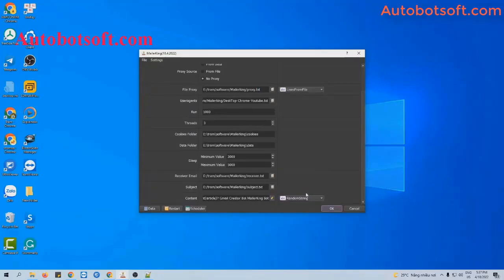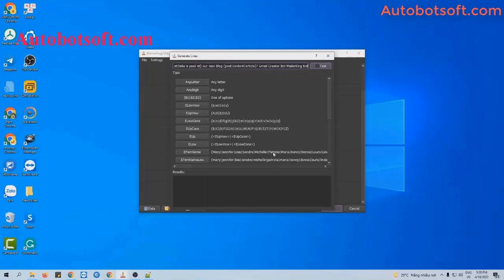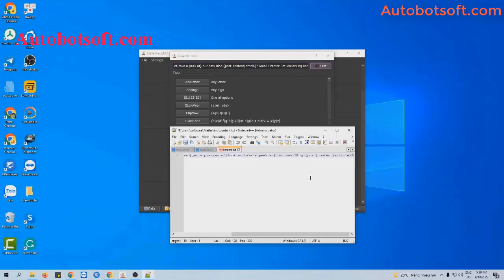The other way is random string. You can click on the icon and then enter any content that you want to send here, and you can click on Edit Text to paste text. If your content has more than 1 line, you should enter it into a text file like this.